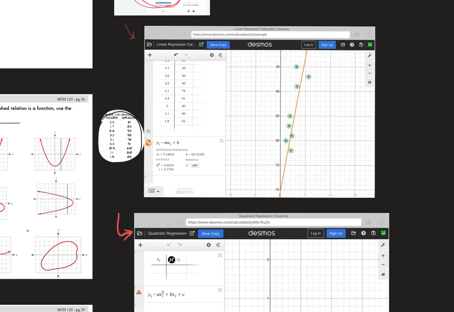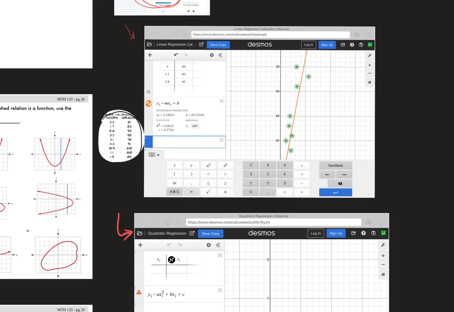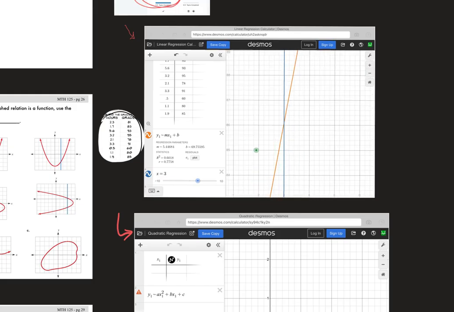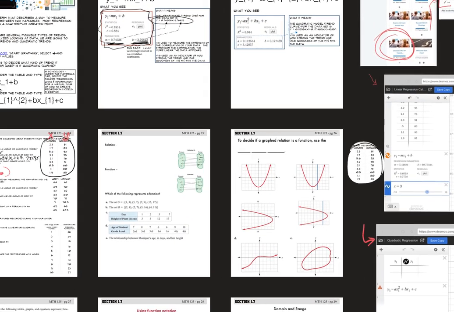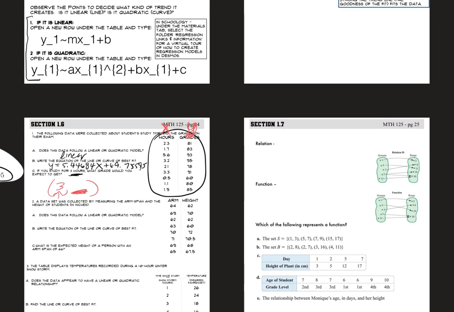We are looking for a y when x equals 3. So I'm actually going to type in here x equals 3. It's giving me a vertical line, and I'm just going to tap where it looks like they're intersecting. This says that according to my trend line, after 3 hours of studying, a student should get around an 86. We're using this trend line to try to extrapolate, to find information. And so 86 is the expected grade.